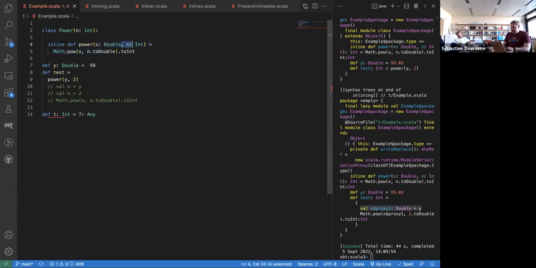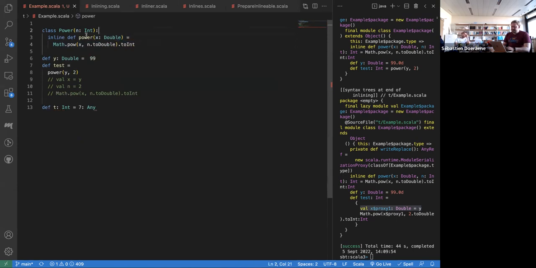Now let's imagine we have access to a private field. If we call this power here, we have to access this field, or we have to inline it somewhere, but we don't have a getter for that field generated in the code by default.